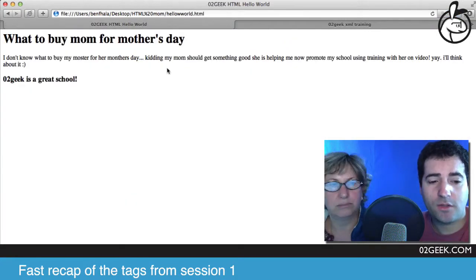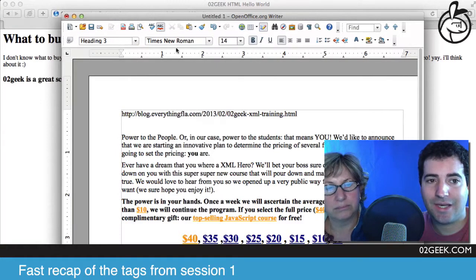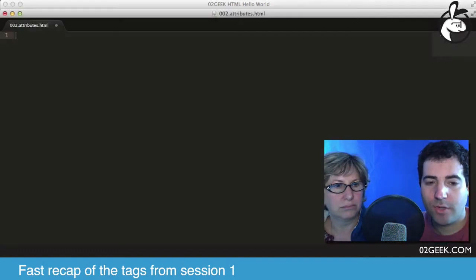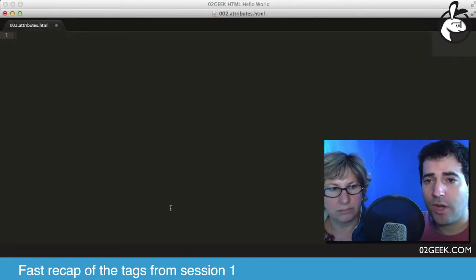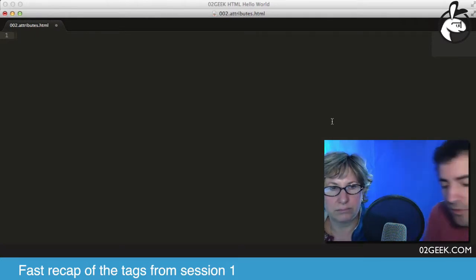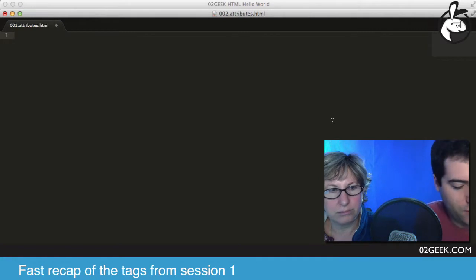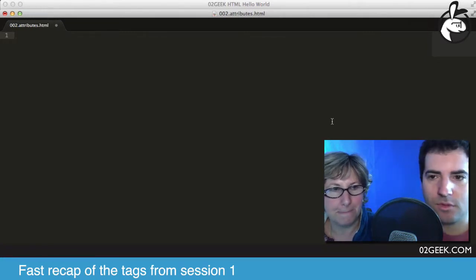I'm going to go back into my code editor and slowly copy and paste the text that I have here into it. I'm going to go into my Sublime Text 2. You can use whatever editor you choose; it really doesn't matter. The first thing I'm going to do is move the mic so I can get closer to my keyboard, because this is not very comfy. All right, this is a little bit better.